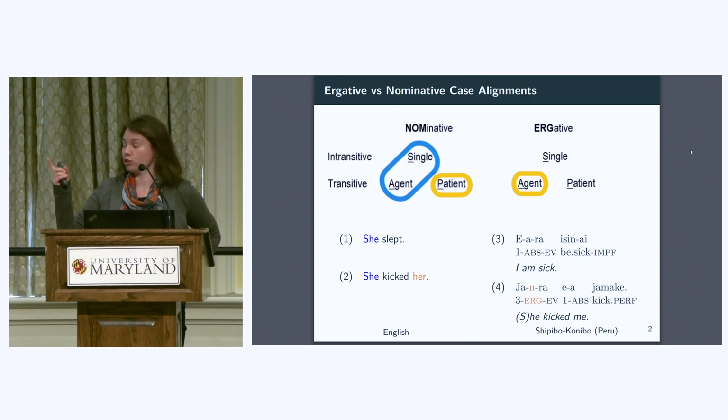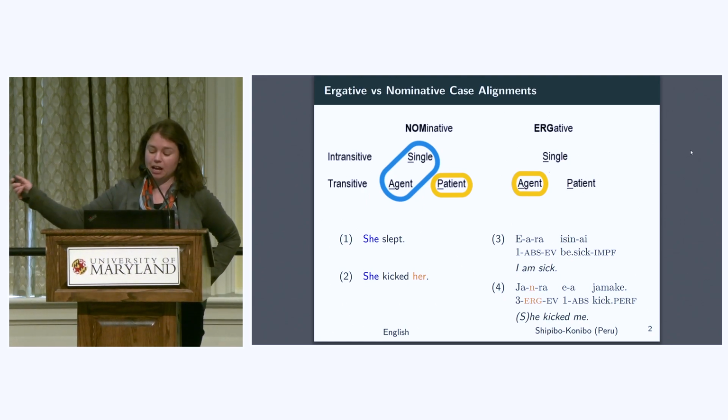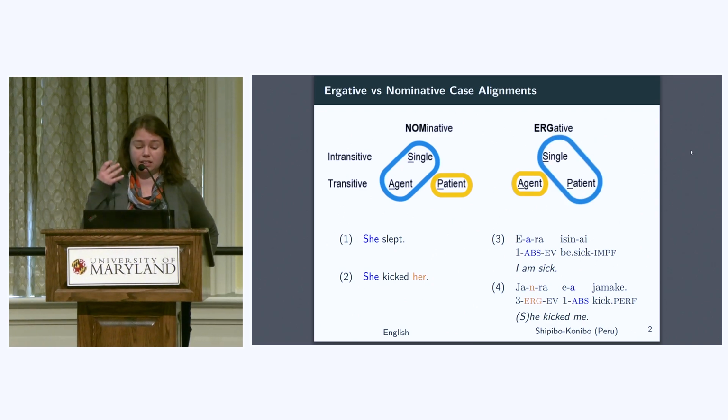Okay, so that's English. In an ergative system, you do kind of the flip. So now it's your transitive agent that has this special marker, and you can see this in example 4. The yellow's a little hard to see, but this is from the language that I mentioned, Shipibo-Canibo in Peru, and this is a highly ergative language where you can see that that ergative marked noun is the only one that's being marked with this ergative case, and then the intransitive single argument is being marked alongside with the same marking as that transitive patient. Okay, so this is a lot, but don't worry, you're going to see this diagram constantly throughout this talk.